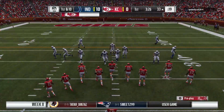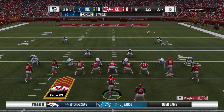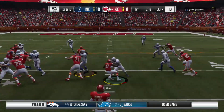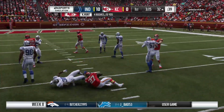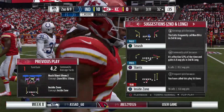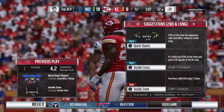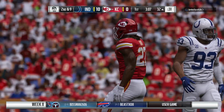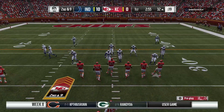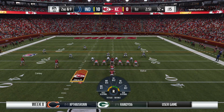Mahomes now, after the pick on the last drive, 3 for 3 to start this drive. It's 1st and 10. They'll run it now out of the gun. And not much running room. Down to the 32. Just a yard on the pickup there, and it'll bring up a 2nd and 9. They tried a quick hitter inside, but that one was swallowed up because what they're hoping, those big defensive linemen will take the bait and move laterally and open up a crease that they can run through. Didn't happen on that play.